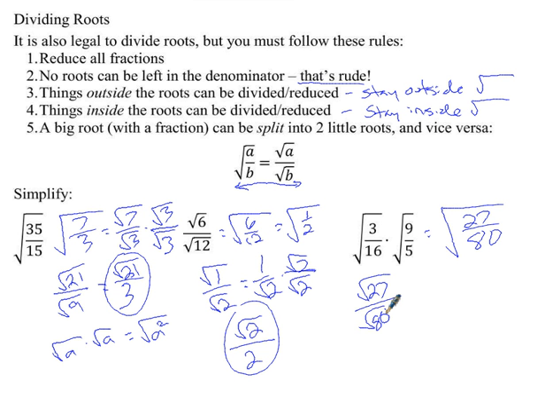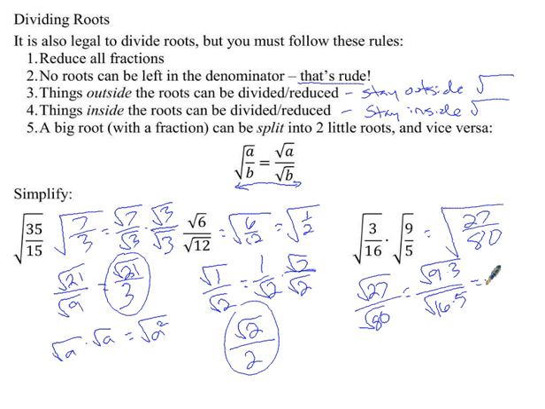That is rude, but I want to reduce these first. Is there a perfect square that goes into 27? 9 and 3. So the square root of 27 will turn into the square root of 9 times 3. Divided by, is there a perfect square that goes into 80? 16 times 5. Yeah, actually, there was the perfect square right there. 16 times 5. So this splits into the square root of 16 times 5.